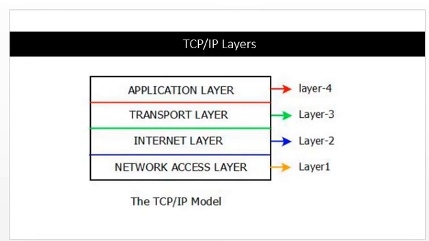And one good foundation laid out by the OSI is seen in the TCP/IP model. You realize the TCP/IP model is made up of 4 layers extracted from what? From the OSI reference model. And these 4 layers are network access layer, internet layer, the transport layer, and the application layer. These layers are generated by combining some layers of the OSI reference model.